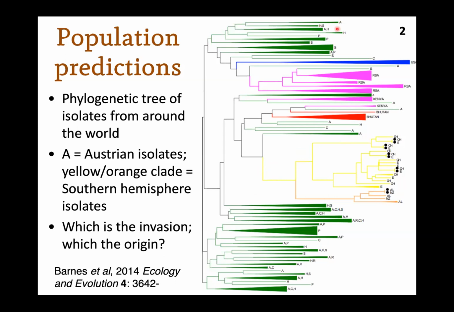Whereas if we look at isolates from Austria, we find them here, here, here, here, here, here, spread right throughout the entire diversity of the tree. So it seems like there was one big population, perhaps based in Austria, that contains the genetic diversity of the entire species. But there's only one subpopulation, only one little bit of genetic diversity that's present here in the southern hemisphere. So that suggests that the origin is in Europe, perhaps somewhere around Austria, and then one isolate over here has spread to New Zealand. That's since diversified, but it was originally one isolate that spread to New Zealand in the southern hemisphere. Okay, so hopefully that's clear. Let's move to slide number 3.